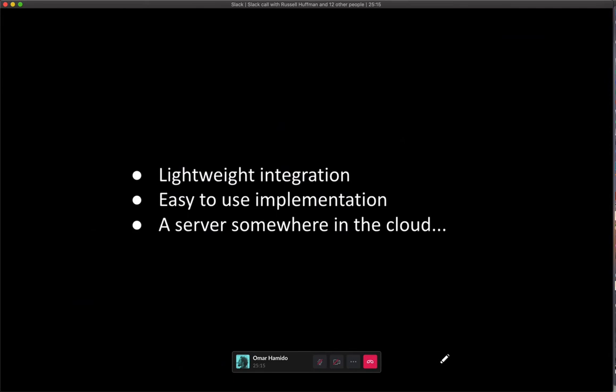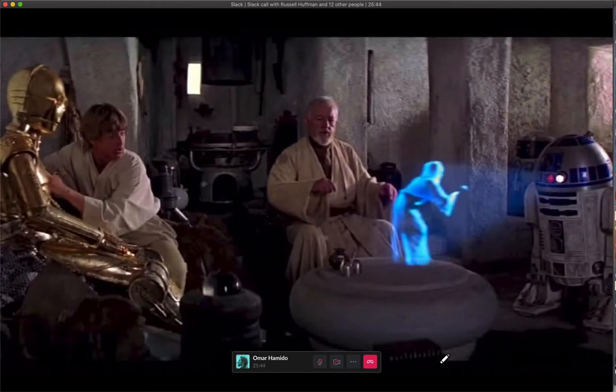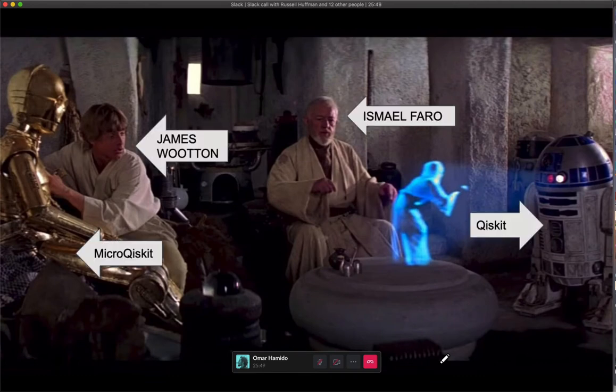And to talk about quantum computing in the cloud, what better example than IBM QX, right? And I mean, we can use IBM QX to do everything. So it would be great to just have more access to it directly using a different programming environment. So this is where I'm at. I'm sitting between these Jedi Masters and these droids, and I'm trying to figure out what is the best way to make this work more seamless.